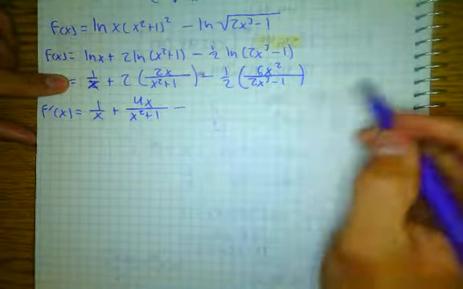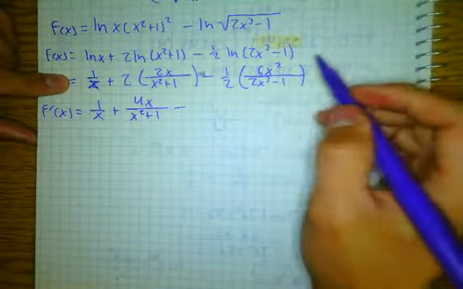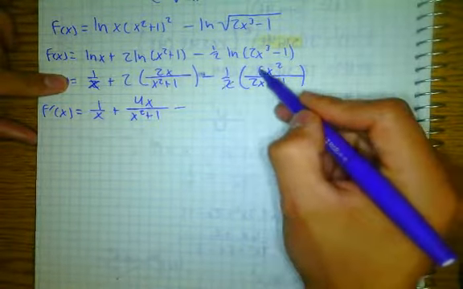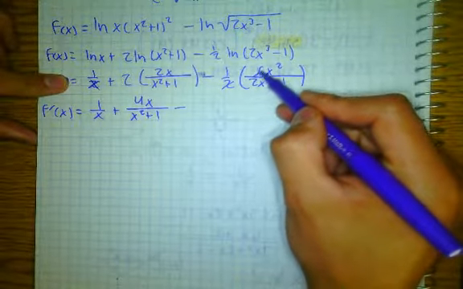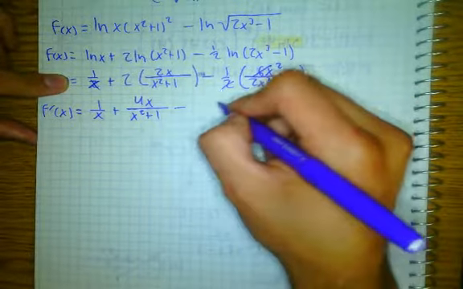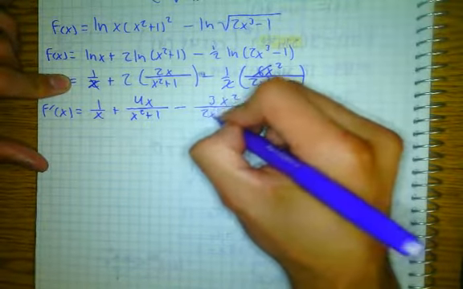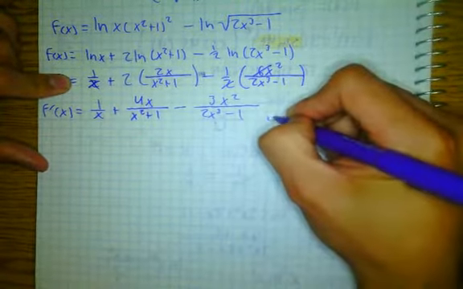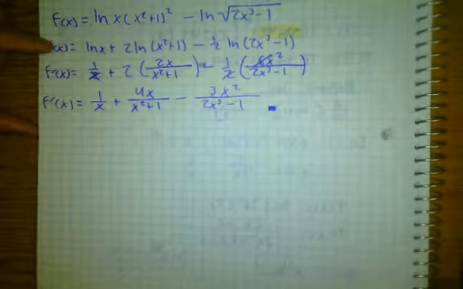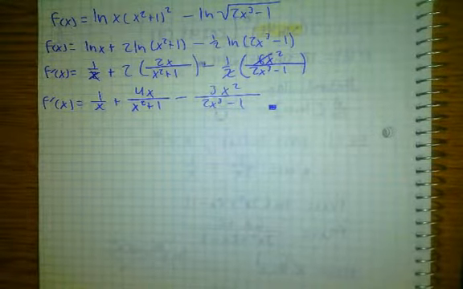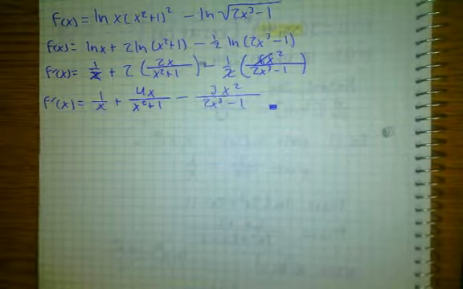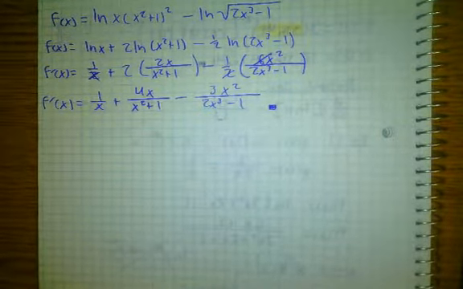I'm going to bring this in. So the 2 right here would cancel that one right here, the 6 right here into a 3. So it's going to be minus 3x squared divided by 2x to the third minus 1. And I will finish it there. Don't try to get common denominators and combine this into one. Okay?